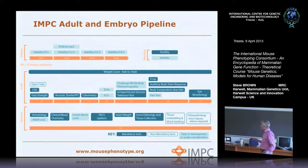And the main aim is to assess homozygous, to have a triage system, but to assess embryonic lethals, first of all, at E12.5, and to look at the expression of the gene at E12.5. And of course, if it's not viable at E12.5, we can go earlier to E9.5 and look at the mutation at E9.5. If it is viable at E12.5, we can go out to 15.5 or 18.5 to look at the embryos at those particular stages. And by and large, the phenotyping at these different stages will be done by imaging modalities.